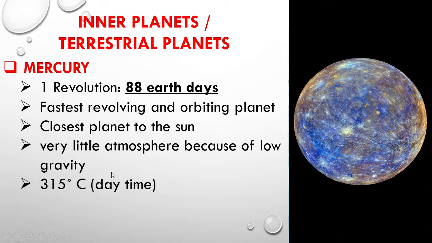Okay? So during daytime, the temperature of Mercury is 315 degrees Celsius. Very hot, no? Remember that the boiling point of water is 100 degrees Celsius, so it is about 3 times hotter during the daytime on Mercury. And then during nighttime, it is extremely cold. It is negative 149 degrees Celsius. The freezing point of water is 0 degrees, so ice is warmer than negative 149 degrees. It is a very extreme temperature on Mercury.